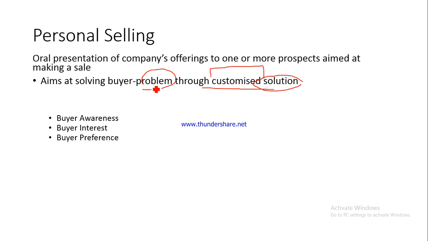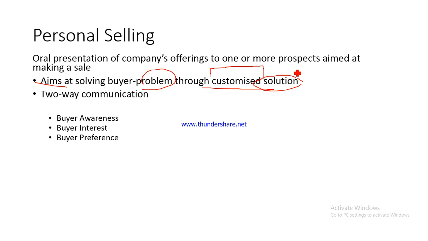So you do not come up with solutions which are standardized across the buyers, which means same solution for different set of buyers, because different set of buyers will have different requirements, they will have different needs, and that is why you should be selling the solutions which are more customized, which actually suit their requirements. And then if you are able to do that, then what will happen? The buyer would be satisfied because the product has been able to solve his problem, and then he would certainly want to purchase from you again, and plus he would spread a good word of mouth about your product in the market, right? So the aim should be to solve the buyer problem through customized solution.